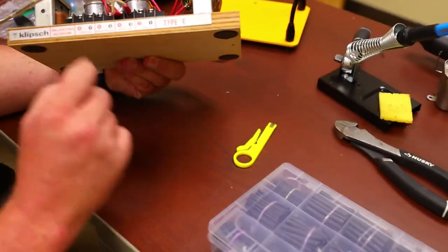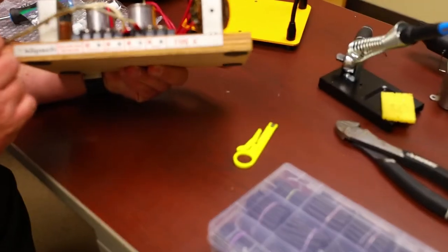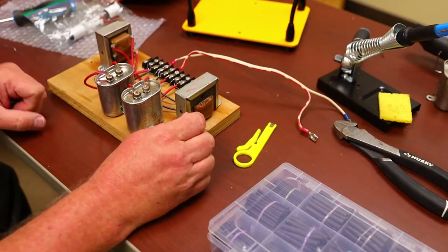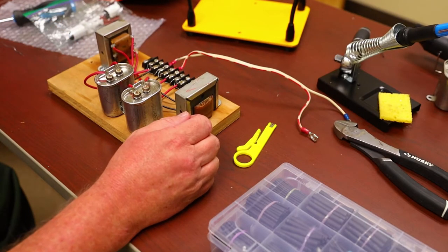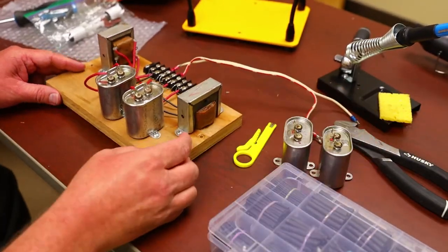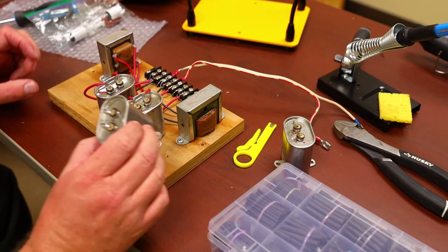Klipsch Heresy HBR from 1980. This is a Type E crossover from Klipsch. Like I said, they're from 1980. And anytime you get something that old, especially with oil type capacitors in them, these capacitors start to go bad.